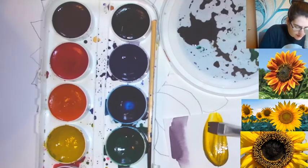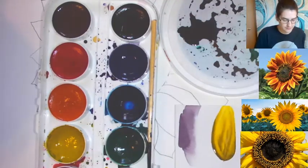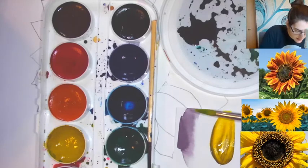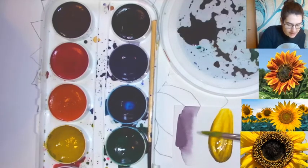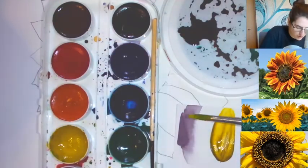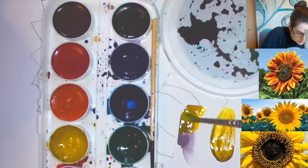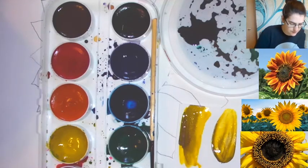And so by lifting out some of that yellow, we can see brighter spots. To finish off our test here, I've got my dark shadow, my mid shadow, and my light edge. And just as a reference, I'm going to go with a yellow glaze right over top of this, so I can kind of see how it reacts.